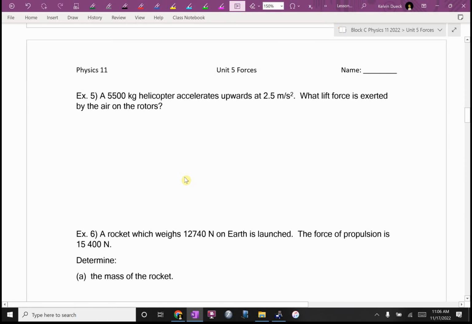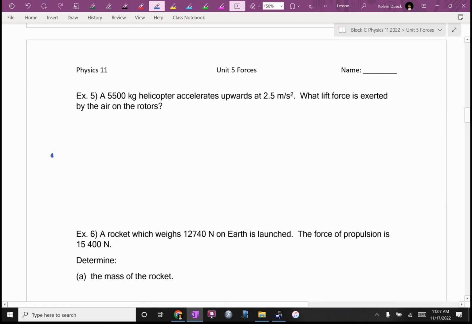I've now given you enough tools, free body diagrams, Newton's laws, winner minus loser equals MA, that I can throw completely random questions at you. And Jazz, as long as you don't panic, you should be okay. Jazz, look at example 5. What are they asking us to find? You have it in front of you. You can read in front of you too, you know. I have no idea how to do. You know what? This is probably a good job for her. Let's try that.